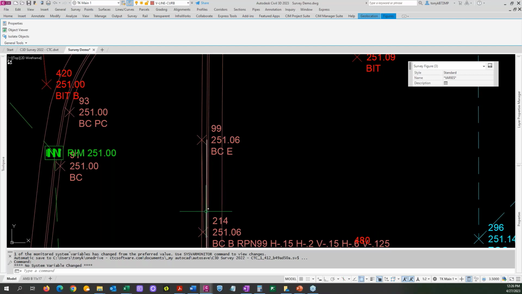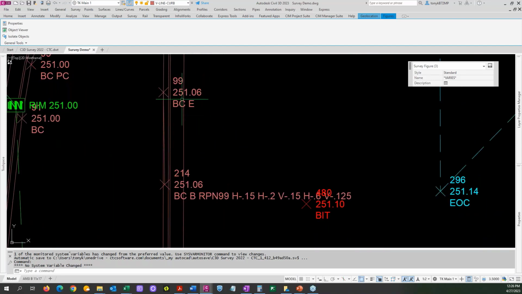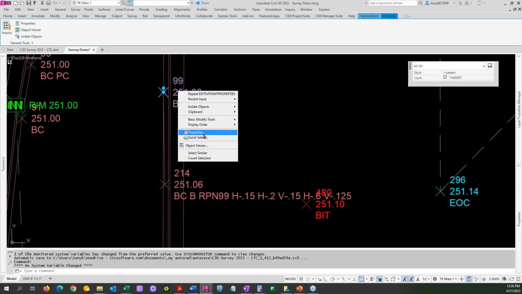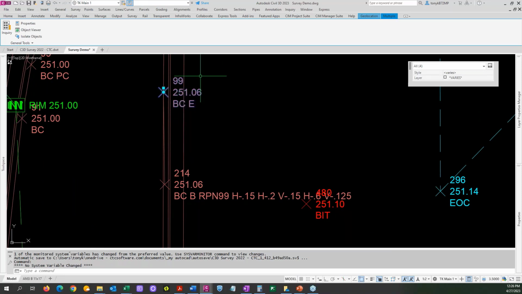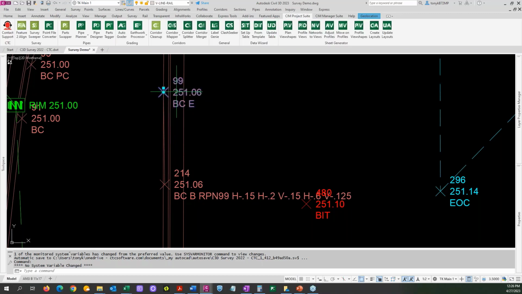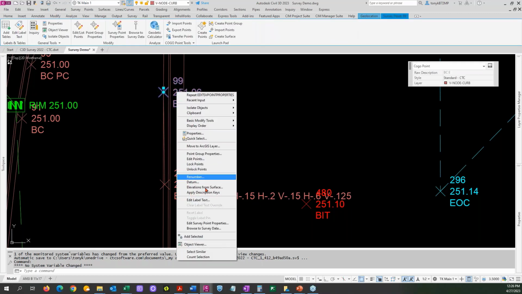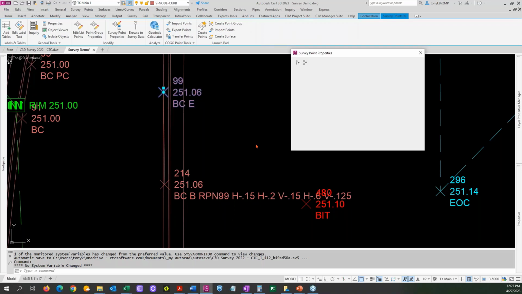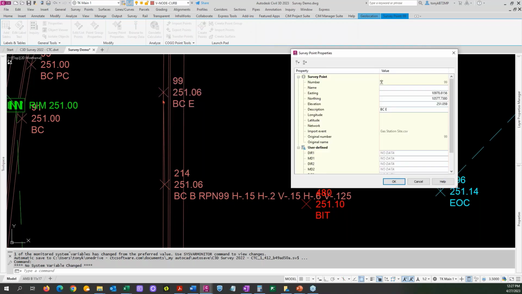So this one, not sure what's happening there, but let's see if we can fix it and edit that point. Where's my edit? There we go. Let's try if we continue just that line.